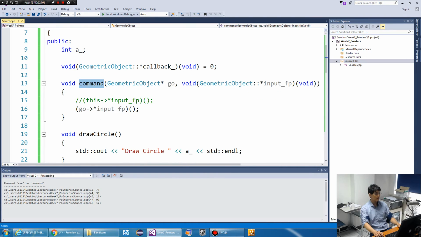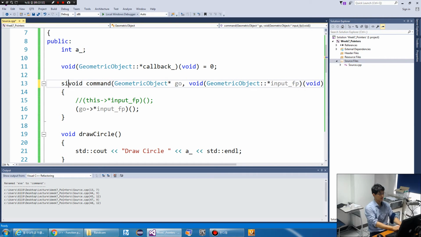In this case, this command function does not access the instance directly. Before, the this pointer was used here, but now all of the information comes from this one. So maybe we can use a static function.